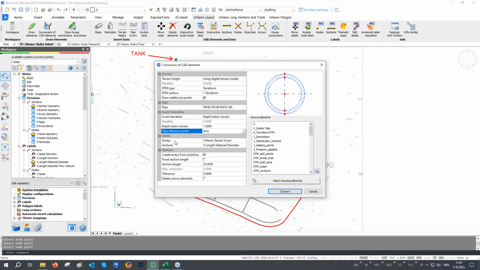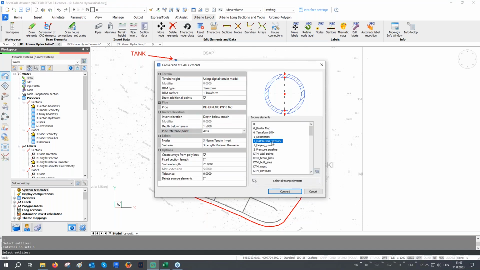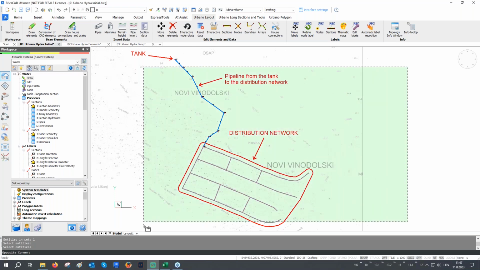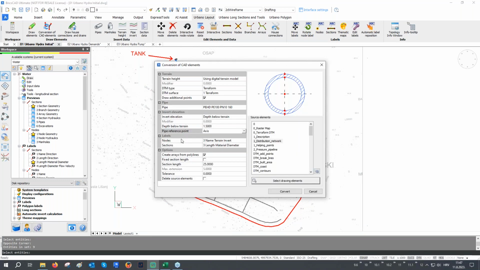Also, we will use the same labels for nodes and pipes or sections. Here is a very nice option because you don't have to turn off and turn on layers. You can just use this layer filtering like this. Pick on some line, the software recognizes which layer this is, and now we can freely select the entire drawing, and the software will select only elements on that layer.